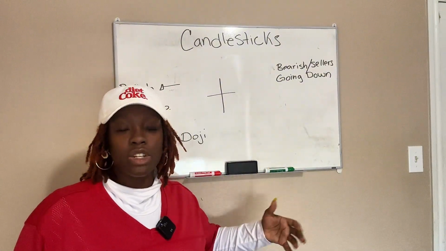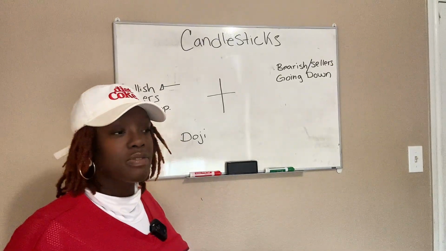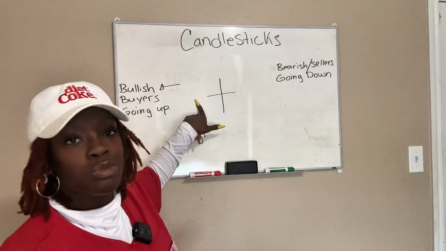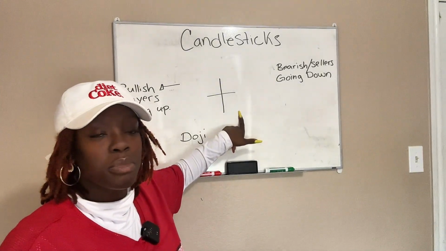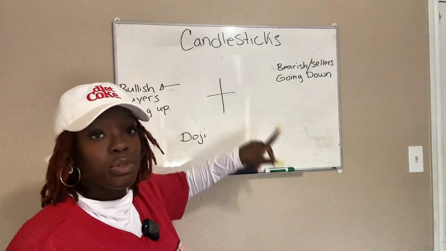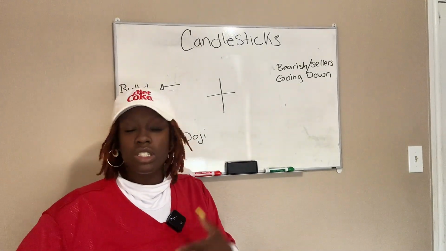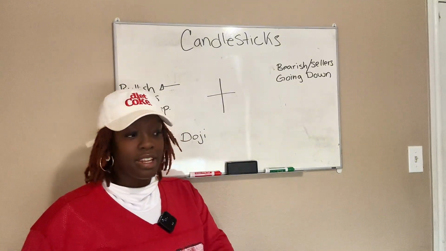At least the next candle, or the next couple candles. But this is something always backtest, to see things for yourself. So if the candle before this was green and you get a doji candle, the next candle will most likely be red. And vice versa: red candle, next candle be green, or next couple candles. It just depends on maybe what the trend is doing, and a whole bunch of other things after that.